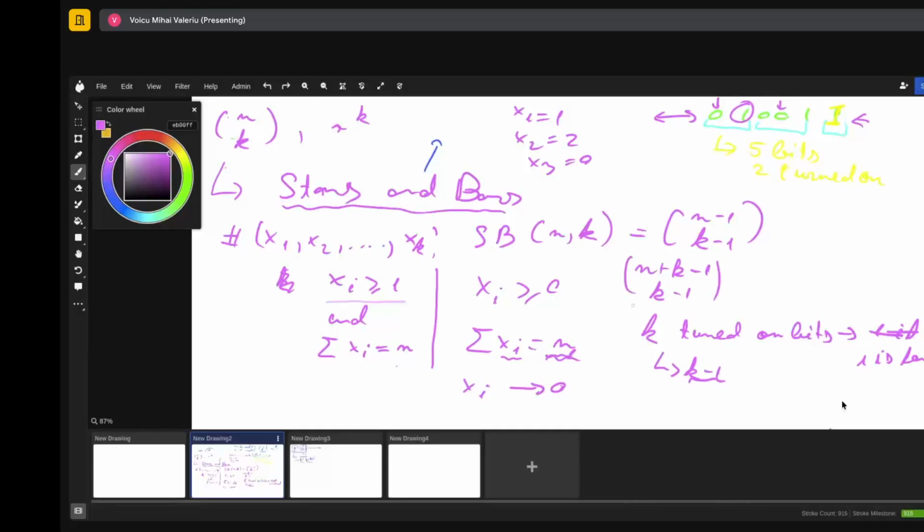I think normally when someone talks about stars and bars, this is actually the identity that they are talking about. This n plus k minus 1, choose k minus 1. This solves the problem when xi is at least 0.